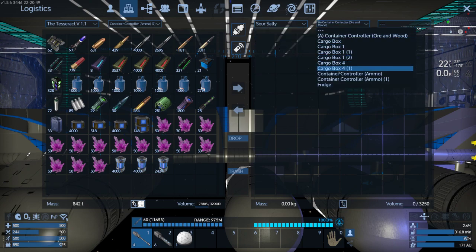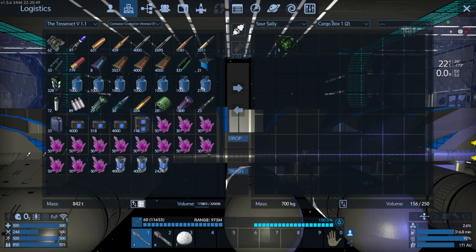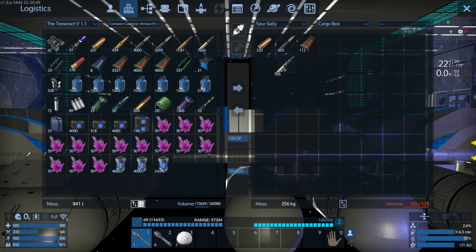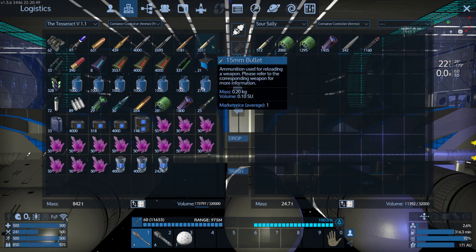Let's see. Sally, do you have... stuff, good, power, good. Bullets, good. Although, I suppose I don't need those, because I already have. Put some of these in there. She's got bullets. Not a lot of those, though.